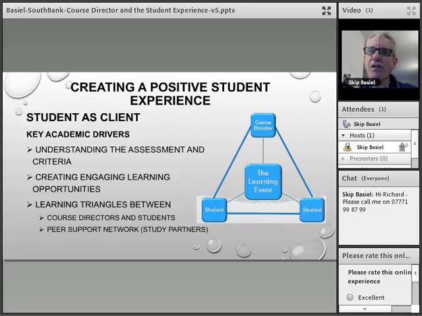So it's an applied learning that they're experiencing, not just the theory, but being able to take the theory and put it into practice. And of course, we have the situation here where, as I mentioned before, we've got that learning triangle for peer-to-peer support. Having that study partner is really valuable.